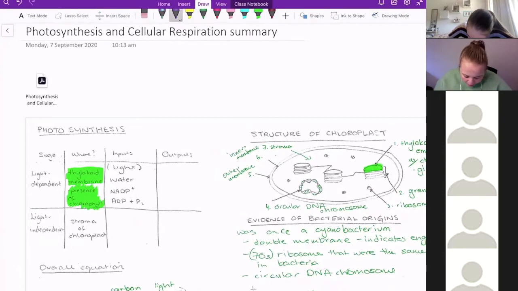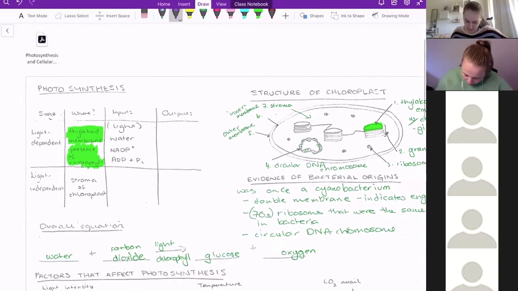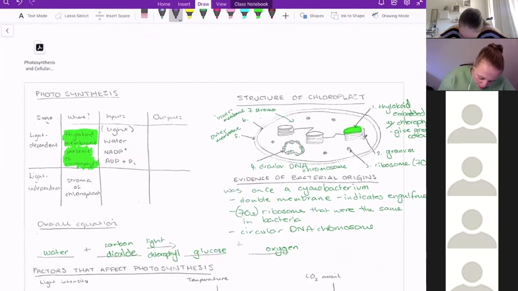I'm trying to think of a good way to help us remember this. We'll see how we go. So the water splits in the presence of light. Think about what water is made of. It's made of H2 and O. We know that we're not going to get any H's out because our two outputs that we can choose from are glucose and oxygen. So the water is actually going to become oxygen. And where did the H's go? The H's went onto the NADPH here.